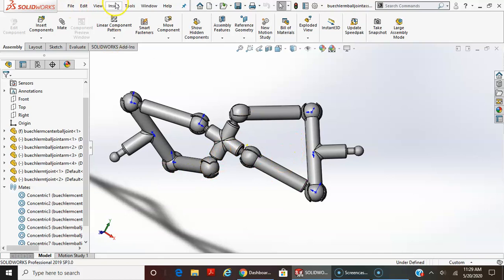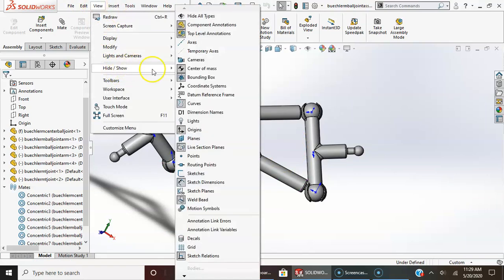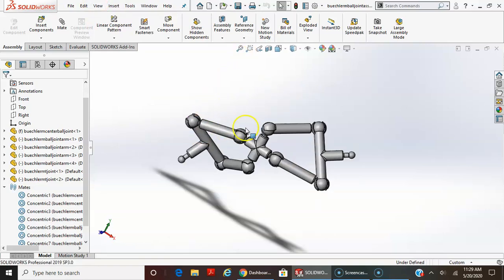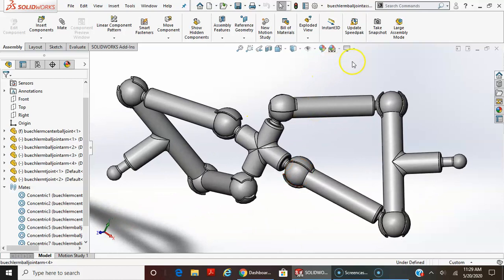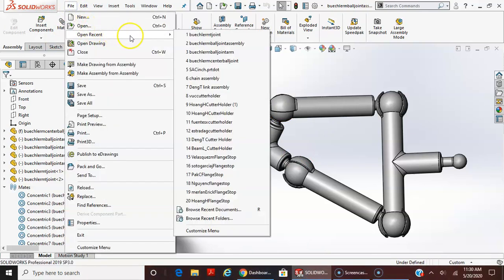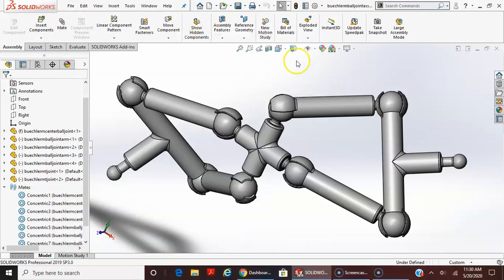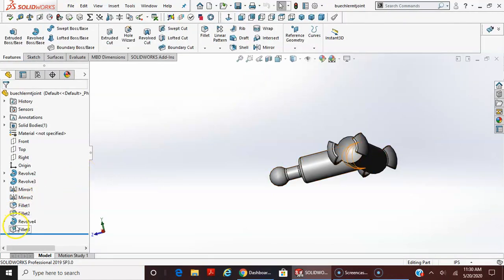I'm also going to do a View, Hide, Show, maybe turn off the origins. And that looks a little less busy. It only has the parts in there without all the other sketches and the origins. Before I save this again though, and for your submission, make sure you have this as the correct size.